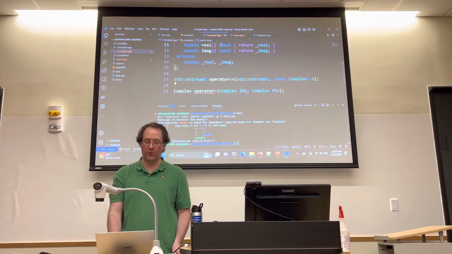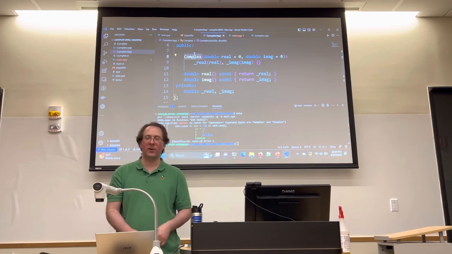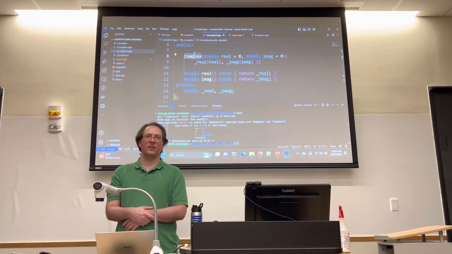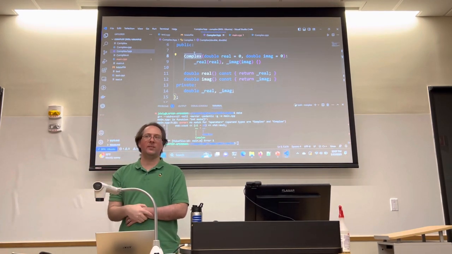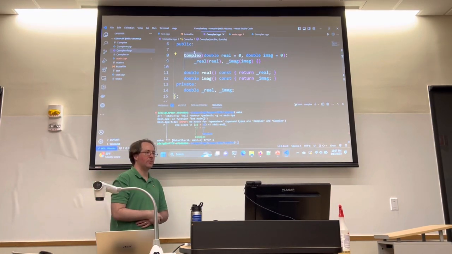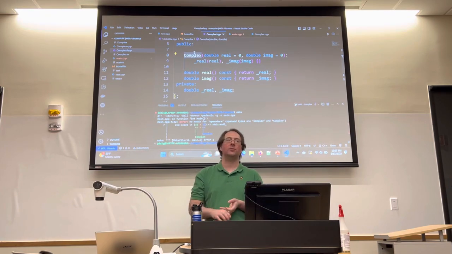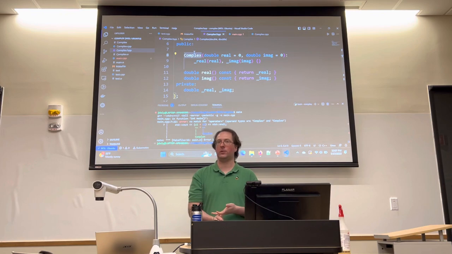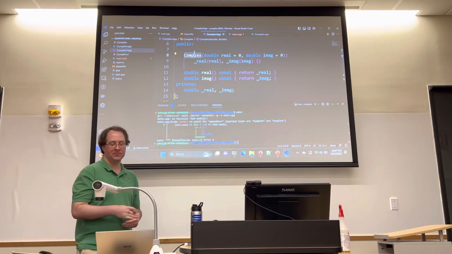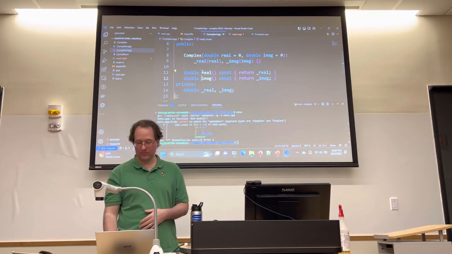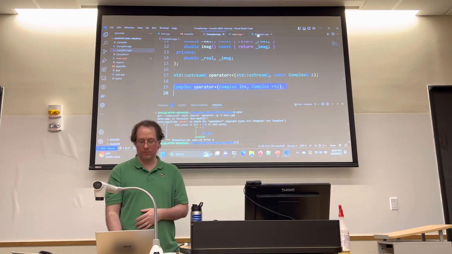You're like, where do we have a one-argument constructor? This is a one-argument constructor. We have it, but you're like, what? It's got two arguments, right? Except that note that they're both defaults. So I can supply 0, 1, or 2 arguments. So therefore, there's a one-argument constructor, which means there's an implicit cast from doubles to complex numbers. So this is the form that our operator takes.